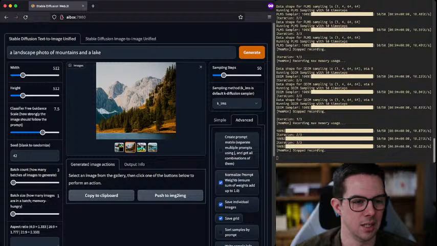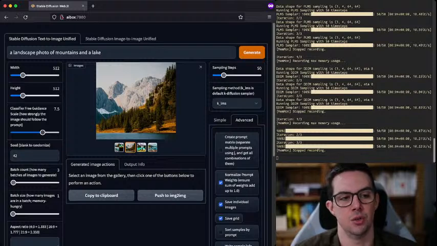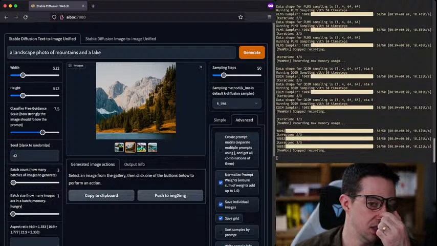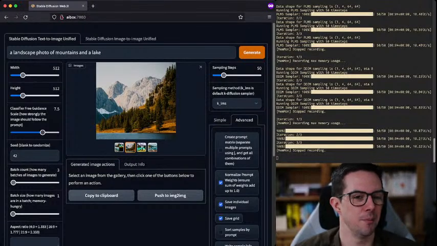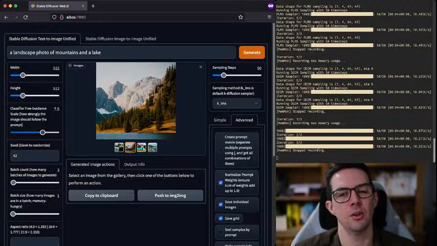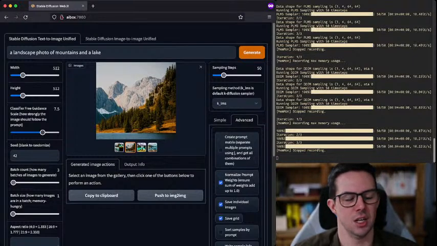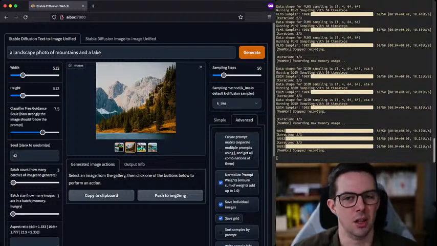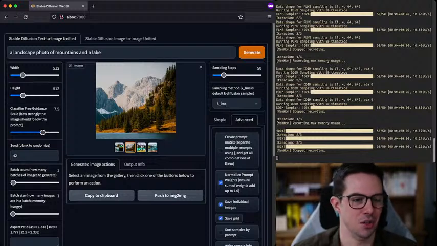What we're going to have a look at now is this classifier-free guidance scale, so how closely the image should follow the prompt. Once we're done with this, we'll play around with some of the sampling methods with a more artistic, non-photorealistic design, because from what I've seen, when you're looking to achieve photorealism, there's really not too much in terms of changes in style or features that you can express, because photorealism is photorealism. Whereas if we're looking more artistically, there's a lot more directions we can go, because a lot will count as being an artistic interpretation of the same thing.